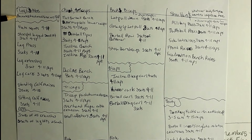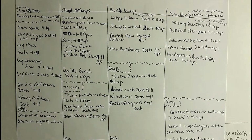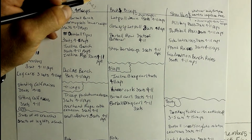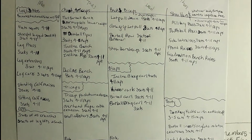Okay, going right into the first day, the 4-day split is going to be, I didn't put it on here, Monday, Tuesday, Wednesday, Thursday. So you're going to work out for 4 days and then 3 days off. Basically, you can split this up. You can say I could do Monday, Tuesday, break Wednesday, Thursday, Friday, whatever. You can split this up any which way you want, whatever works best for you. So for Monday, for example, let me write on here Monday so we don't get confused. Monday, Tuesday, Wednesday, Thursday. And this is obviously just an example.